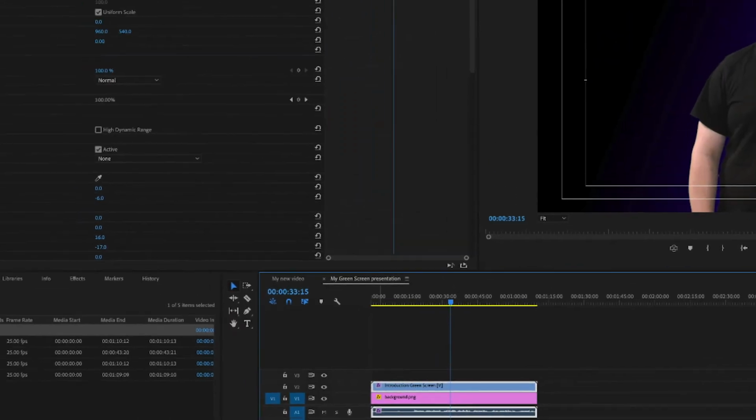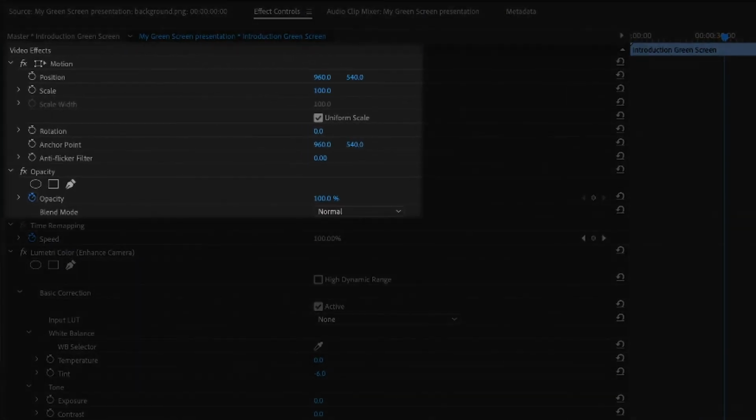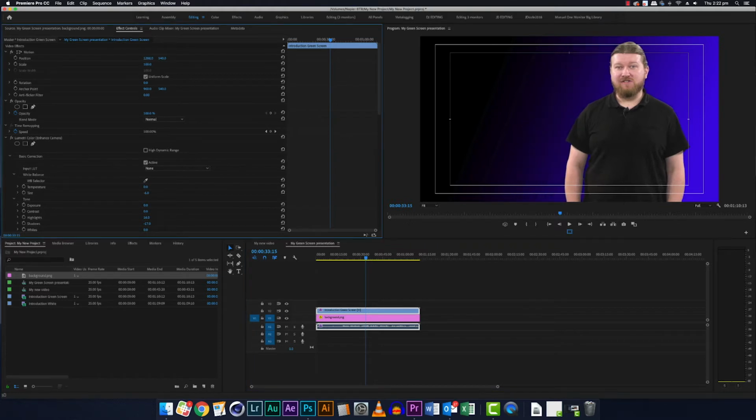Now if we select the clip and go to the effect controls, you'll see an area called motion controls. Now this controls the attributes of the video: the position, size, rotation, and opacity, among other things. We're going to adjust the position and the size of this clip. So let's move the position and the scale sliders around so we can make the presenter a bit smaller. And you could also do the same on the background by double-clicking the background and moving those values in the effects controls.